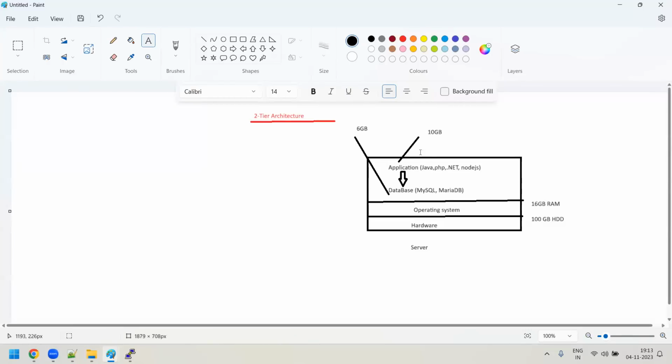If you have a single server with limited memory, there will always be a tug of war between the application server and the database server, because both will try to make use of as much memory as possible. In that case, either your system will be slow, or your server might come down. The application might not be up and running, and your database might not perform very well in a two-tier architecture.